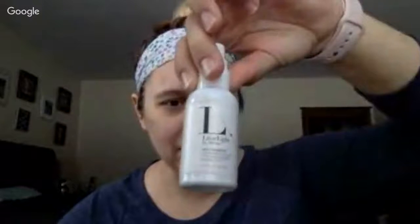Okay, so the moisturizer that goes with that is Skin Therapist. It is oat and pomegranate, and the oat is really calming. If you have rosacea, this is a very good moisturizer for you because it's very calming. And when you put your moisturizer on, don't forget your eyelids and your neck.